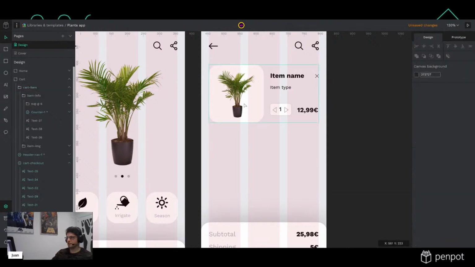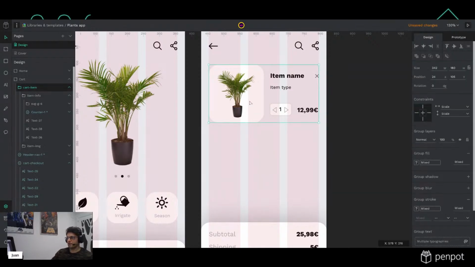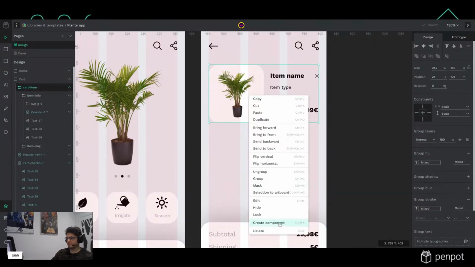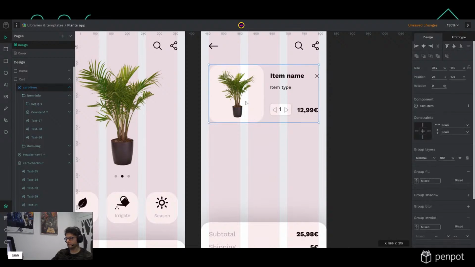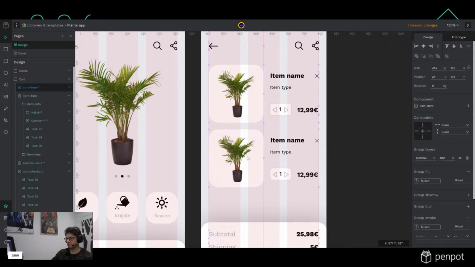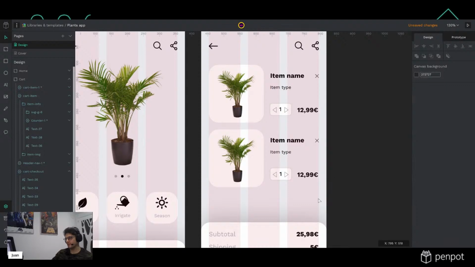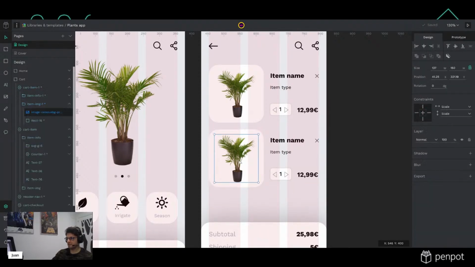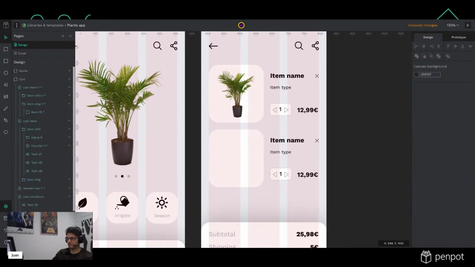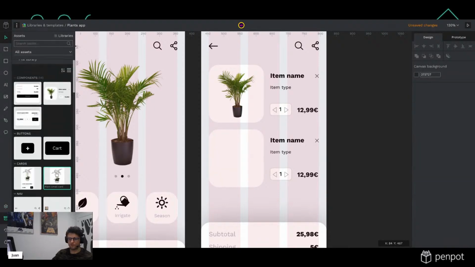Okay, enough. So this could be another component. So create component. Okay, and now duplicate it because we are going to do two. So let's change this image with another one.